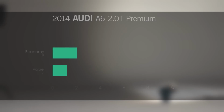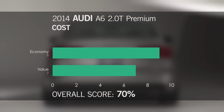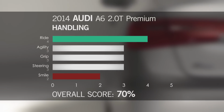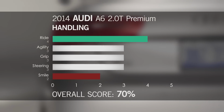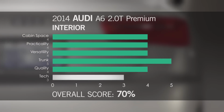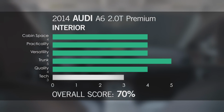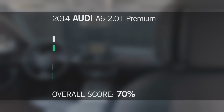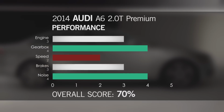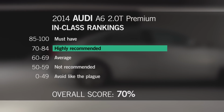It's easy for someone like me to dismiss the A6 as boring, because it doesn't stand out in any particular way. But it's a wonderfully well-rounded package for someone who really just wants a nice car. The materials are great, you can get all the gadgets you've ever wanted, it's near silent inside, there are multiple engine choices depending on your need for speed, and of course it has the world's best all-wheel drive system. And if you must jazz it up a bit, Audi's exclusive program will allow you to customize your A6 in an unbelievable number of ways, including painting it any color you can imagine. This is a very good car, and we absolutely recommend it.